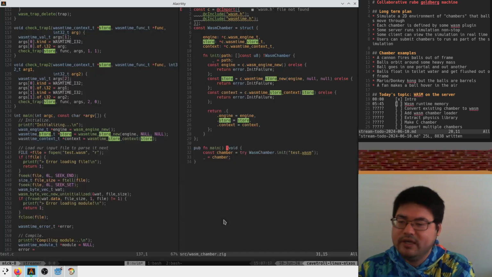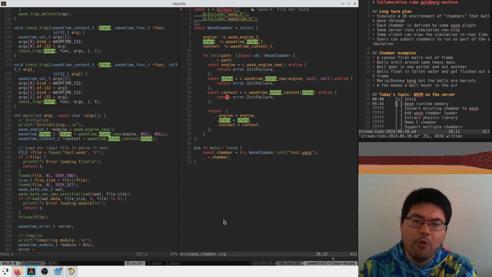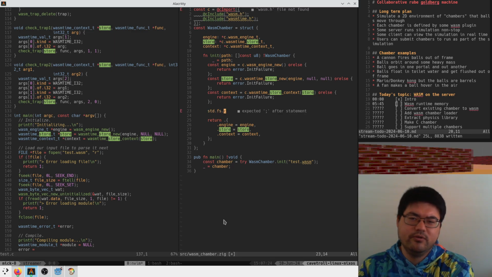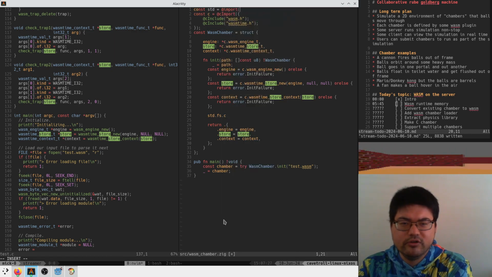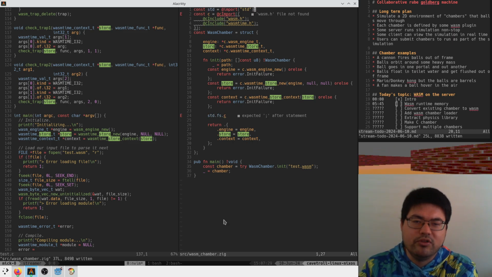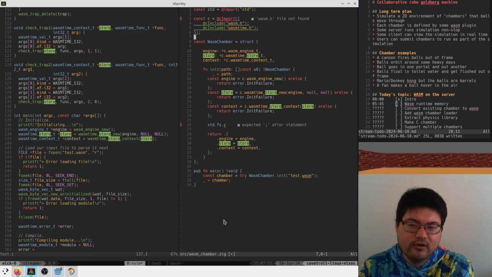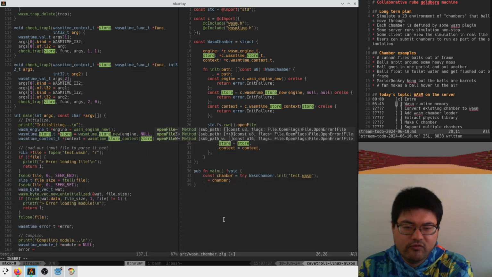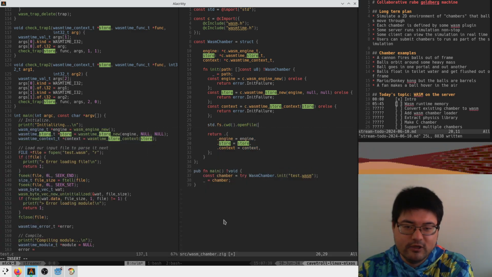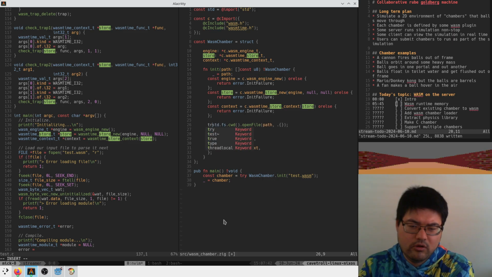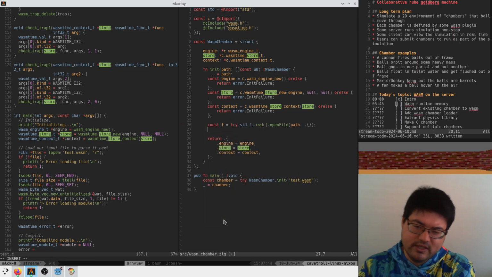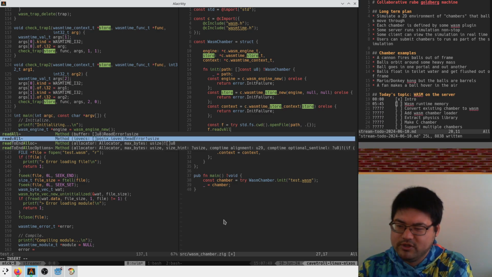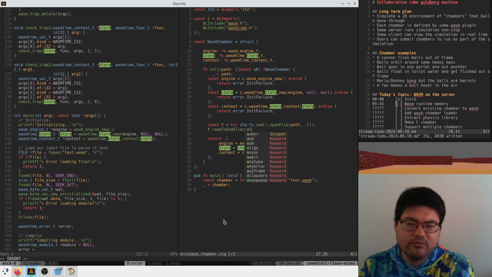Okay, so now we have to open the file and read it into a buffer somewhere. So we're going to say const std is equal to import std. Okay, current working directory, open file, and the file is the path. And then we need to read this thing, so f.readAll into some buffer. We just readToEndAlloc, nice, with some allocator.